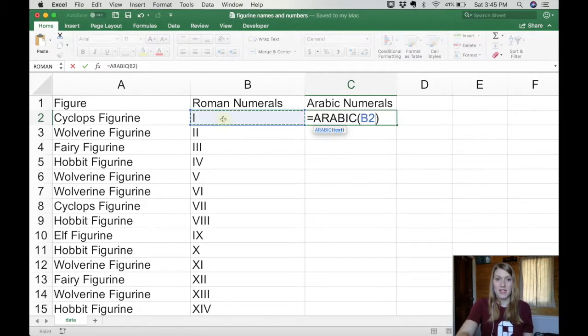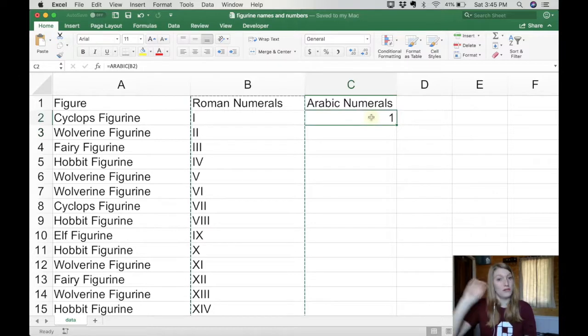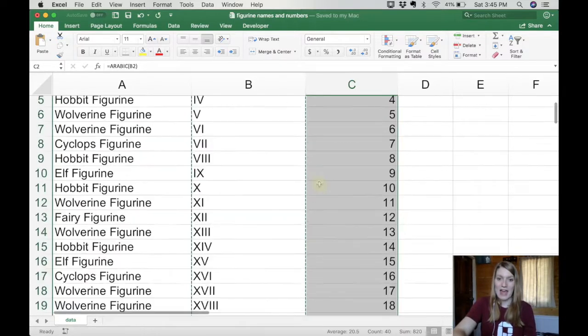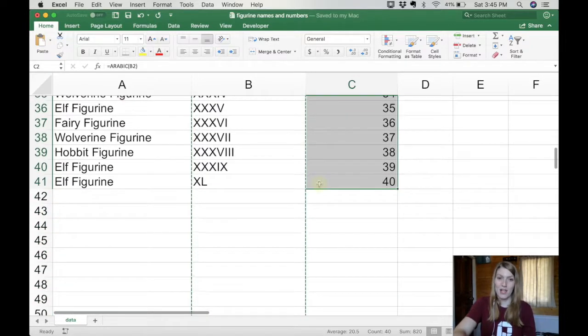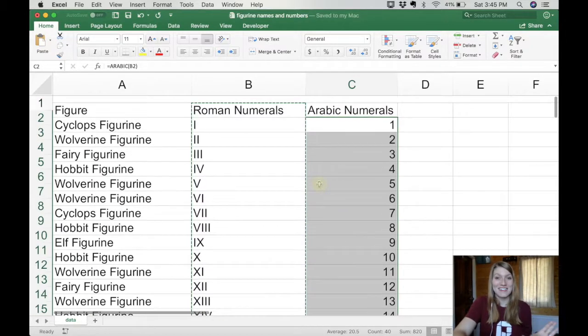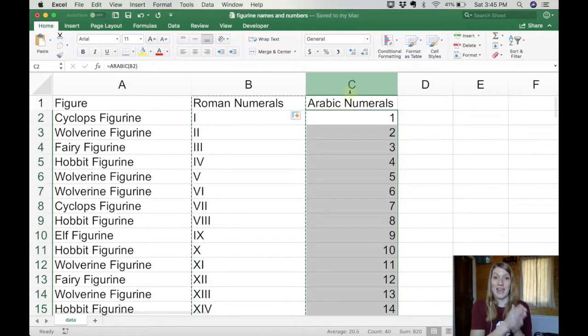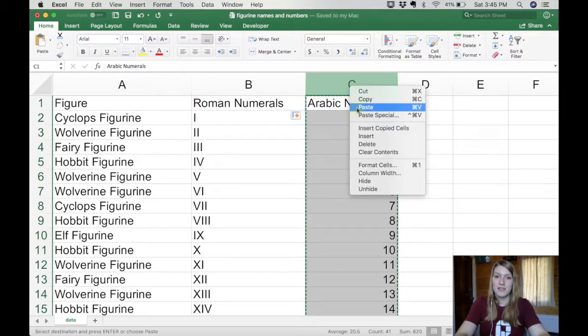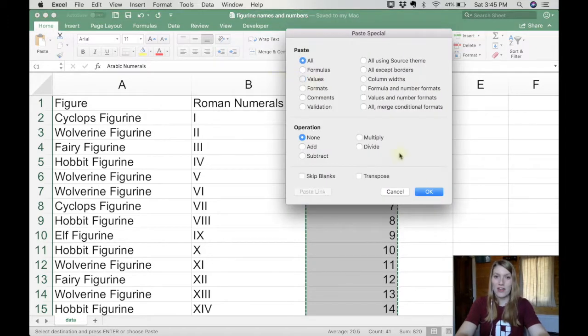So we will select cell B2, since that's the Roman numeral that we're trying to convert back to the Arabic number. And then we'll press OK or enter, and it'll just convert that right back, and we'll again press the little square in the corner, double click that down, and it fills everything right back in. So even if for some crazy reason she accidentally deleted her numbers that she can easily clearly read right next to the Roman numerals, it's okay because we have another function that can easily fill that data in. So again, we'll just copy this, paste special, select values, and OK.